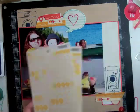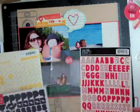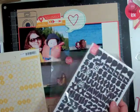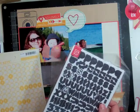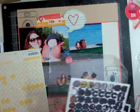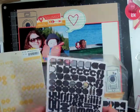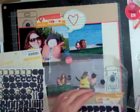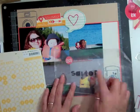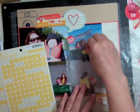Now I'm going to work on my title. I took out my October Afternoon Honey stickers and the basic gray letters that we got in a kit a few months ago. I'm going to punch out the letters, and the title is just going to be My Little Sailor. I'm going to put it on the wax paper so that I can move around the title and see where I want it to go.